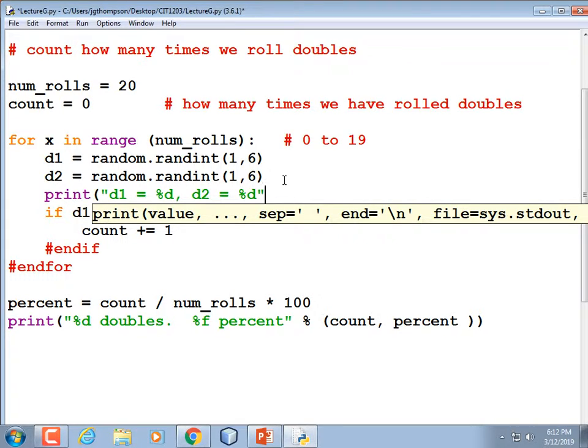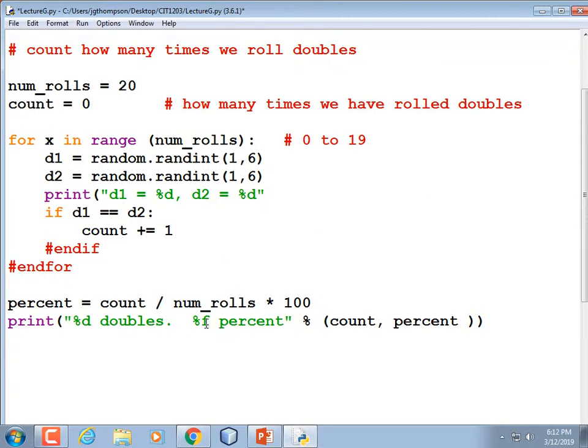Why am I using %D? Because D is what you use for whole numbers, and F is what you use for floating point numbers. And so again, since we have placeholders, we need to put a percent sign and then parentheses. So percent, parentheses, 2 close parentheses, and we're going to fill them in with D1, comma, D2.